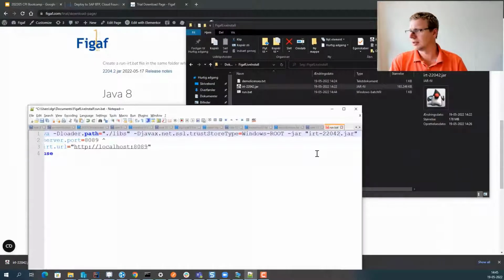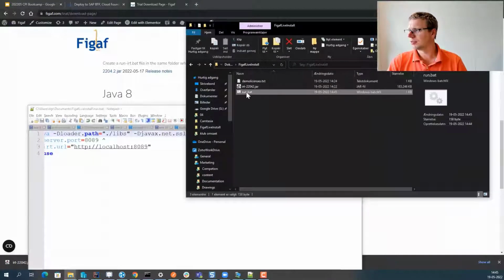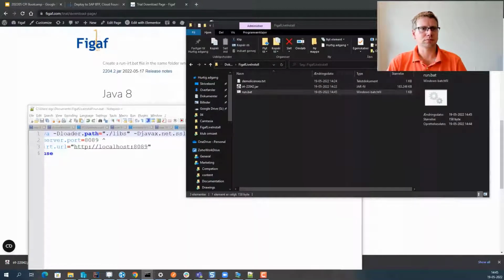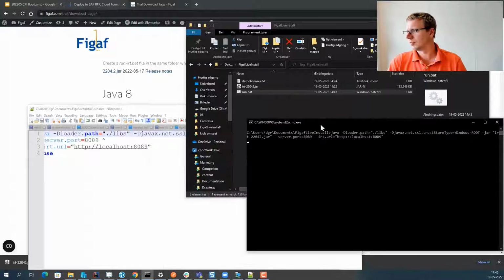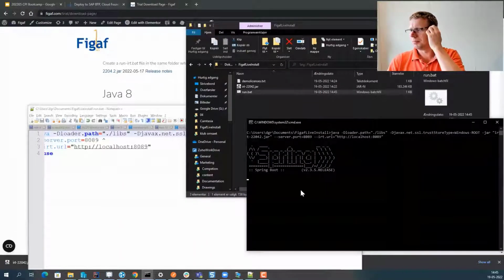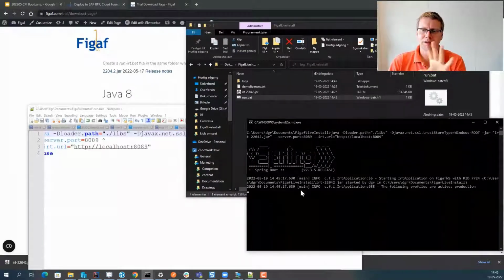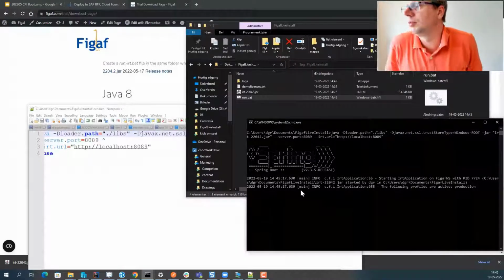That's how you would read it. So you just press save. And now we can run this bat file. And as you can see here, it is then running. Obviously, there's better ways to run it and deploy it than this, but this is the quickest way to get started setting up the tool and running it.